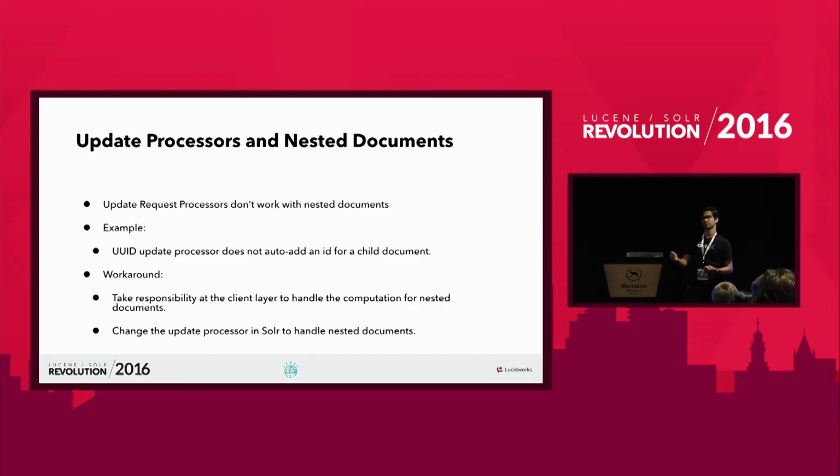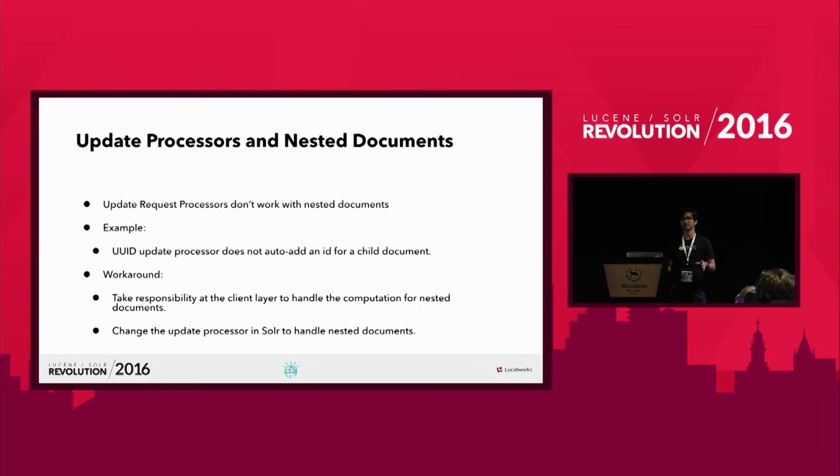We updated the update request processor, at least for the unique identifier, to explicitly add a unique ID for child documents as well as the root documents. There's been conversation in the community about wanting to do something about it. This was brought up by Alexander, and I mentioned that we'd already taken care of it at IBM. The reason we didn't contribute that back was because I wasn't sure if we wanted to treat every independent update request processor separately and go on a case-by-case basis, or just change the architecture completely to have all update request processors run for child documents, which may not be desirable a lot of times.